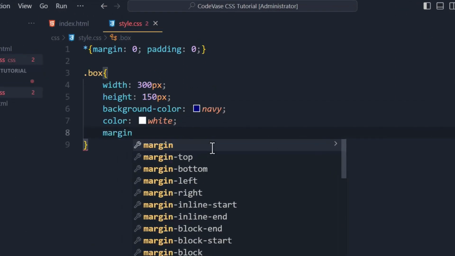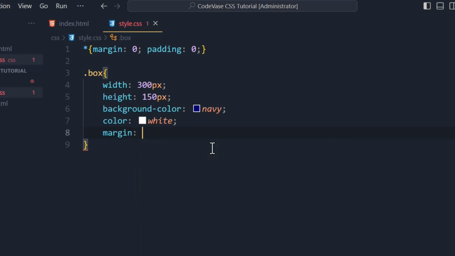Now, when you use the short form of margin here, that means you're saying all round margin. That is both margin on the top, bottom, left, right, all at once. So if I simply say margin here and I say 50 pixels, that means I'm giving all round margin. That means I'm talking about the entire space around the box altogether. And I'm saying let the space around the entire box be 50 pixels.